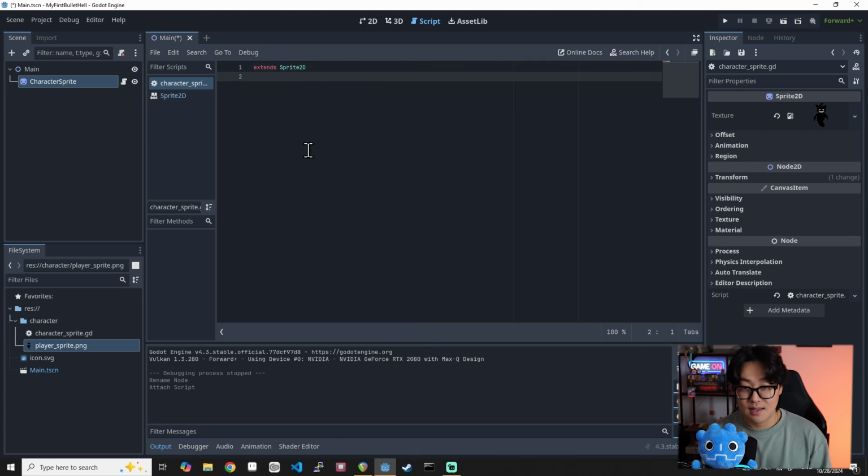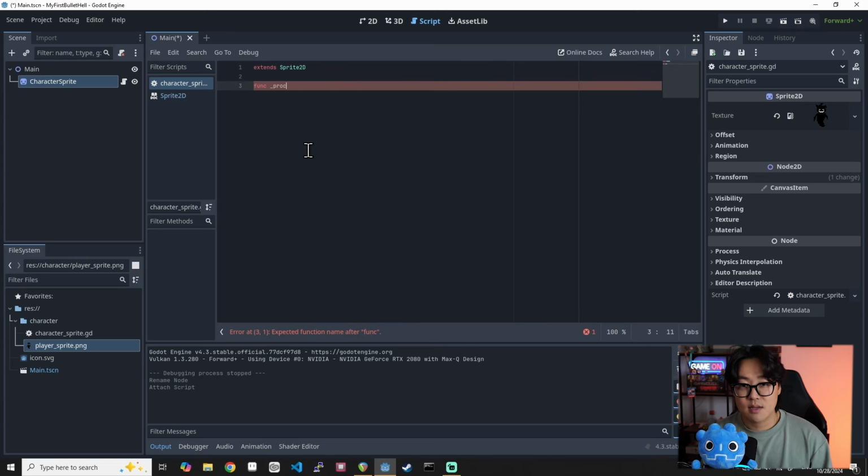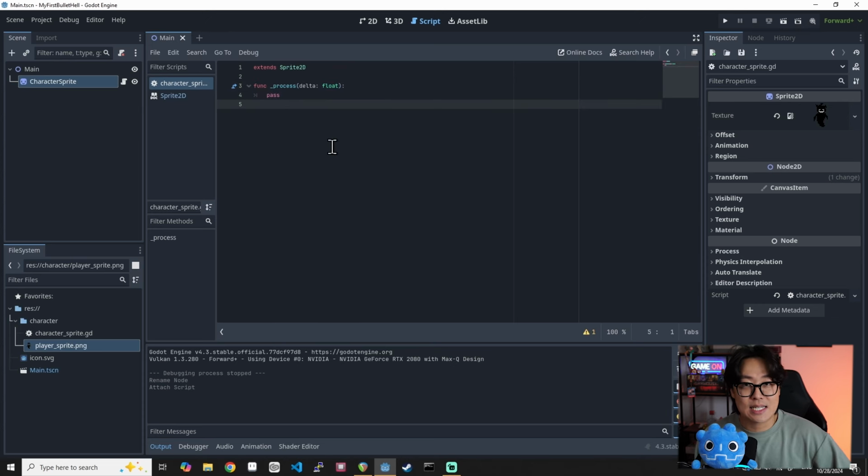This is the script. Let's look at some of the default functions. You define a function by typing func, and there's something called process, and it takes delta as a parameter. And this script is what's called indent sensitive. So you define a function by writing func, writing the name of the function, and then defining what's called a parameter. Do I have to go over what a function is? Maybe we do.